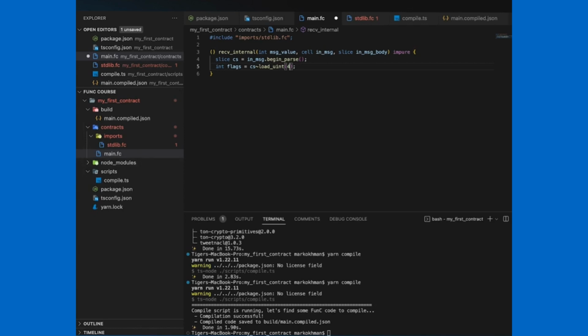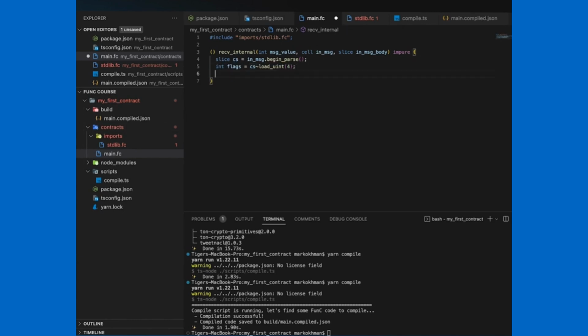And then we're reading out the first 4 bits. So once we call some more of the load functions on the CS variable, which is just a cell slice, we read out the flags. And now if we read something more from this CS slice, the pointer actually moves.